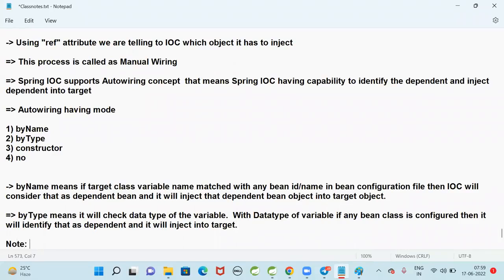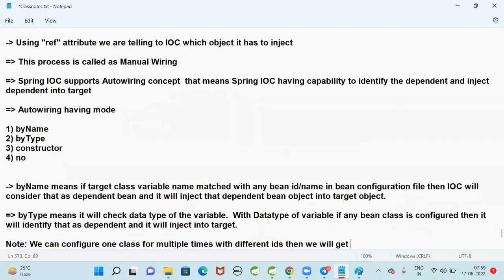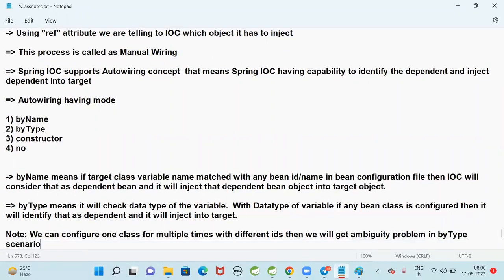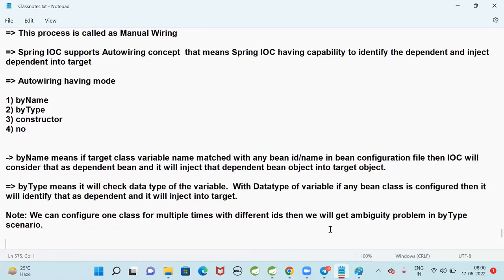Note, we can configure one class multiple times with different IDs. Then we will get the ambiguity problem in the by type scenario.